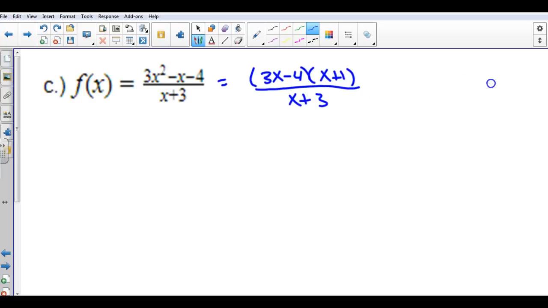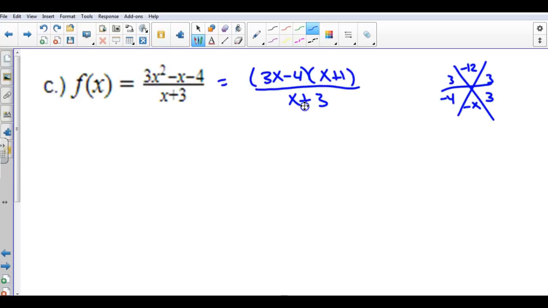And where I got that factoring from is I used the snowflake algorithm where I put my a value here. If I take a times c, that goes up here, and then my b value down below. So I end up with my factors of negative 4 and positive 3. So the 3 over 3 is where I'm getting x plus 1, and then here's my 3x minus 4. So this is the simplified version.